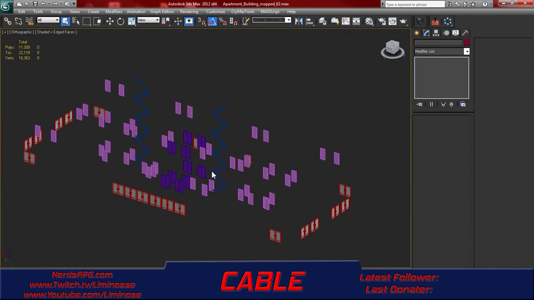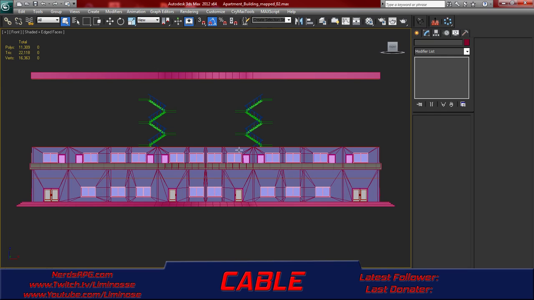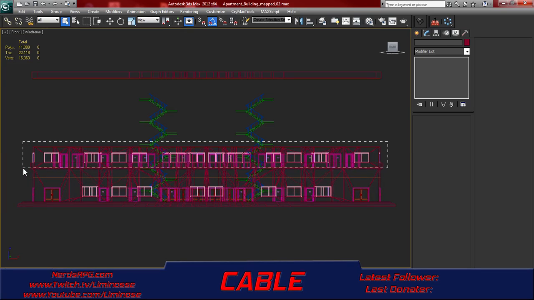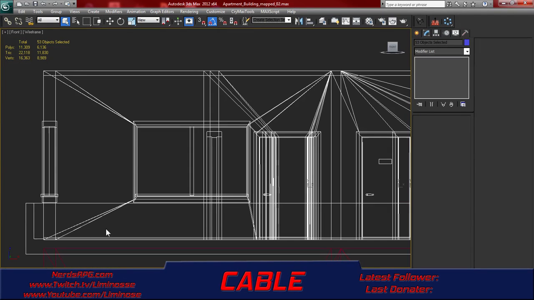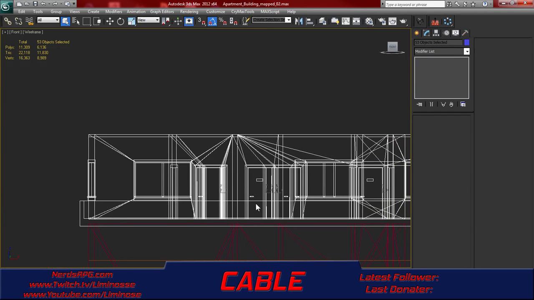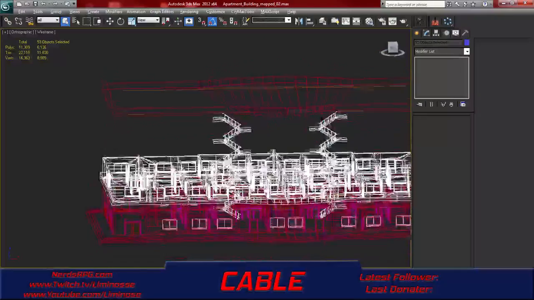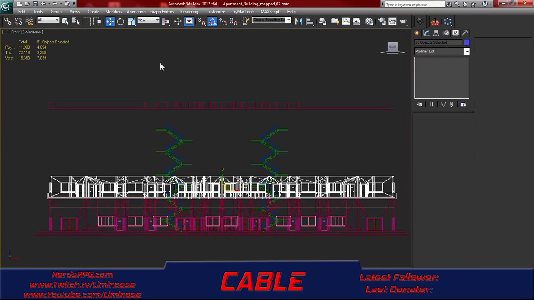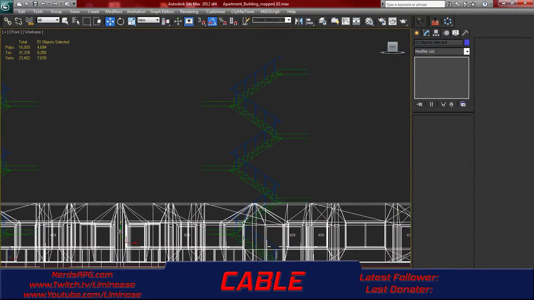Let's see. So we will unhide all. We will grab all of these guys. Now that you're all unwrapped and mapped, ceiling is floor. I should have all the doors selected. That floor. We have to unselect the stairs and the railing. We don't want to duplicate those. We'll go back to front view. Shift, drag up the next level.